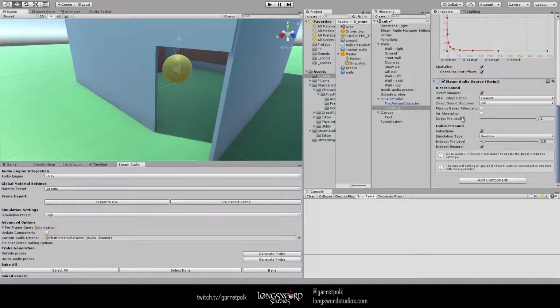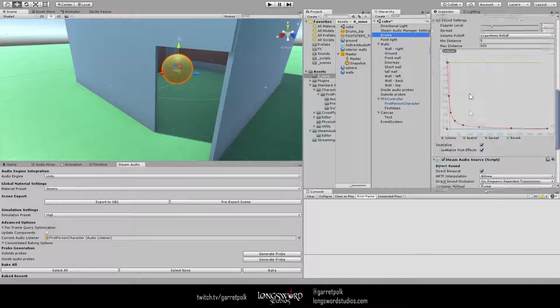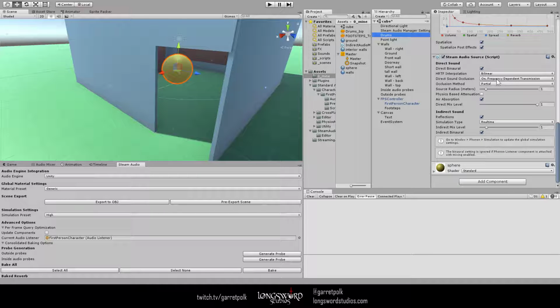So here's some options. I'm not going to go over all of them because they're all described in the PDF, but basically it's whether it's going to do a simple thing or a more complex thing. So for example, the direct sound occlusion, you can either have it off like it is for the footstep sound, since I don't want the player's collider or anything to bounce off of it, and there's nothing in between it anyway, so I just turned it off for speed. But for the drums, I've got it set all the way up.